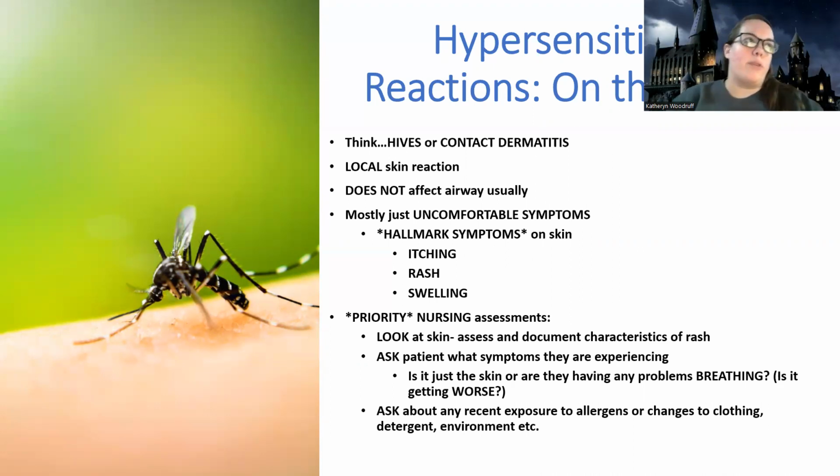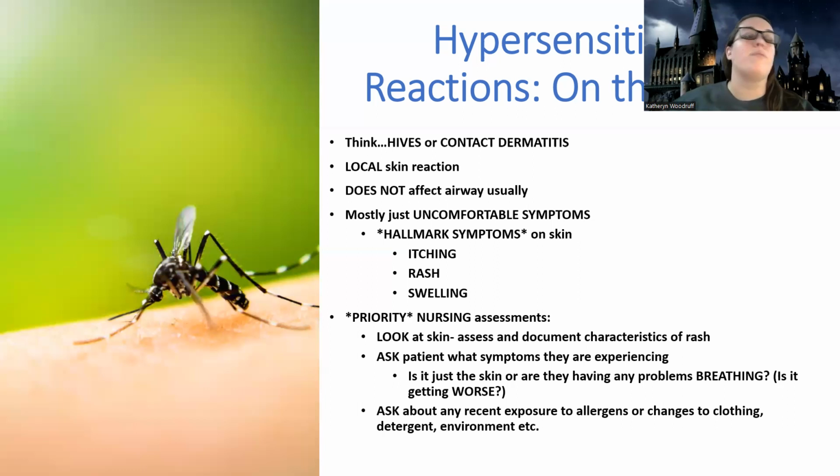When we're talking about hypersensitivity on the skin, we're talking about hives and contact dermatitis, and this is what most people think about when they think about an allergic reaction. It's usually a local skin reaction. Something important to differentiate is that with this type of reaction, the airway is not affected, so this person's not having any breathing difficulties, etc.